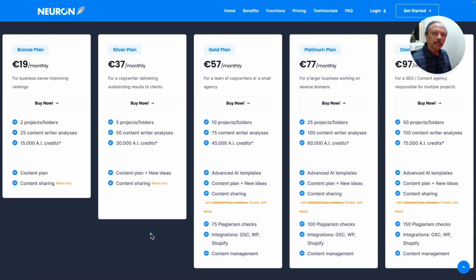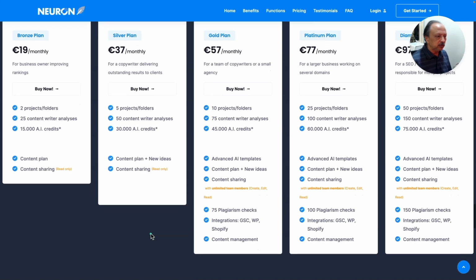I believe they have come out with another two levels beyond diamond, which are typically available to upgrade to from within your account once you sign up and you have an account. And if you need to go to one of those higher plans, you can actually do that as well, I believe.